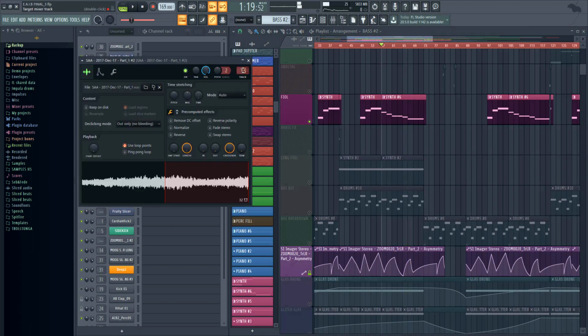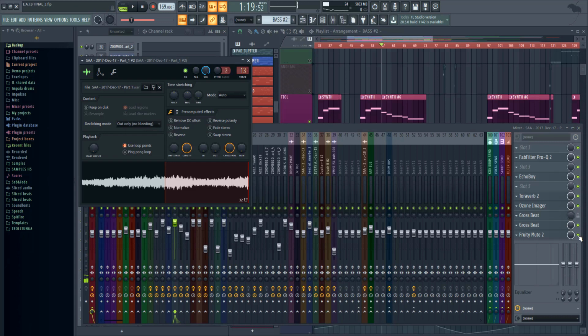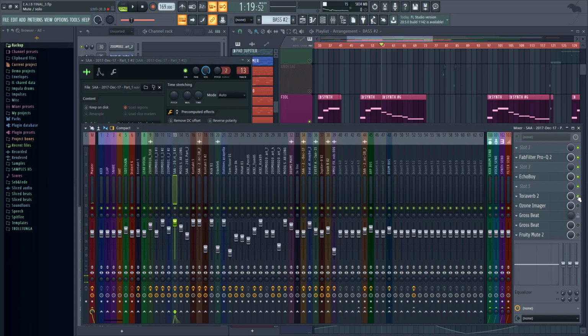So this, like I said, is also the violin. Let's see if I mute the effects here.